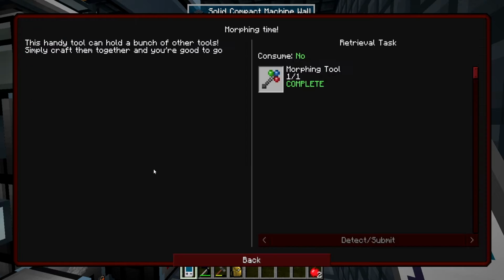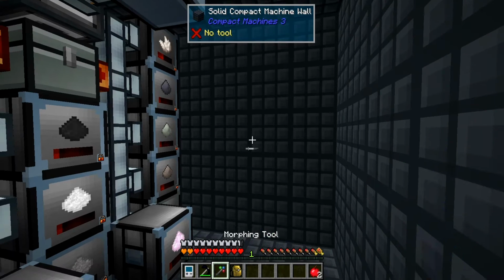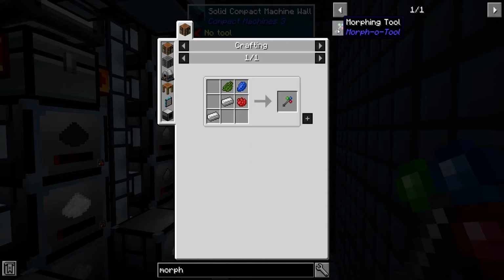I made the morphing tool finally. The morphing tool is pretty cool and very handy. I kind of like these kinds of things when you get them in mod packs. The problem with that one was rose red, and I will show you how I dealt with rose red. That was actually really very simple.